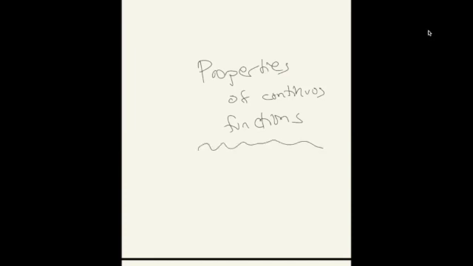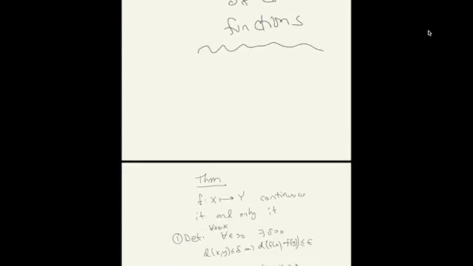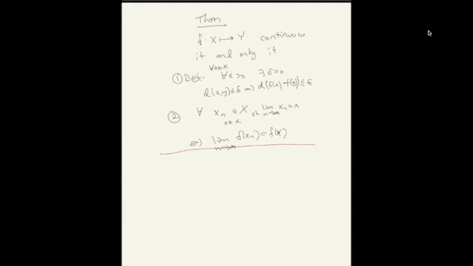Hi. In this mini lecture, I want to talk about properties and definitions of continuous functions, specifically how sequential continuity relates to epsilon delta continuity. So in the lecture on Wednesday, we presented a theorem that a function f is continuous if and only if one of two properties holds. So one is the definition in the class.